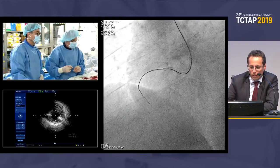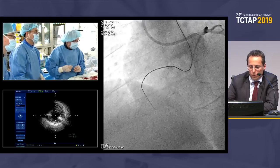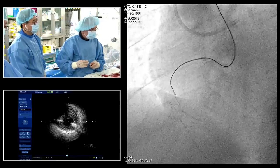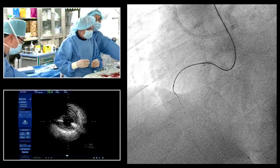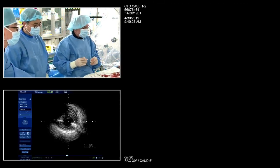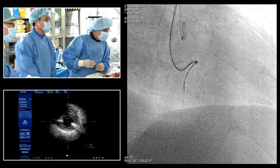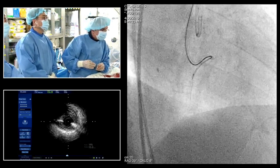Do an injection. Injection, left side. Yeah. Stop. Okay. Goes too far. Okay, I think that let's go to RAO. RAO would help you a little bit more here for the proximal puncture, where the XT went too much to the right side. Probably here you could puncture a little bit more to the left side on the entry. Yeah.